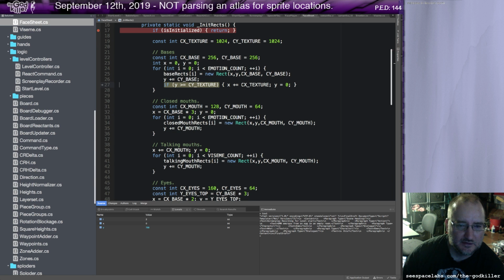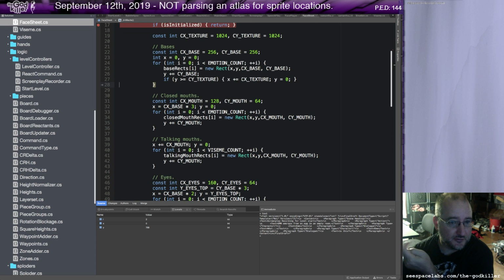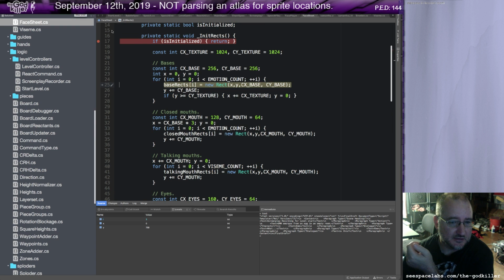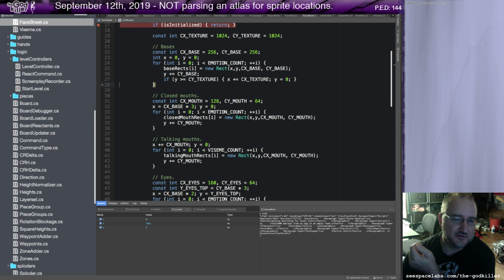Okay. And then one more for the third entry in this column. I'm at I equals 3. Okay, so 768. Okay, so now it should be back to y equals 0 and x equals 256.